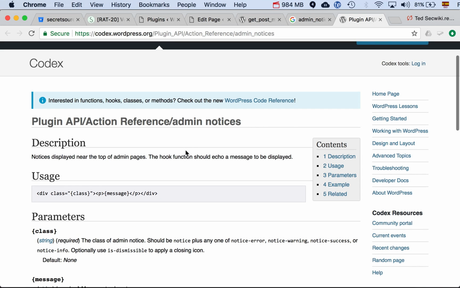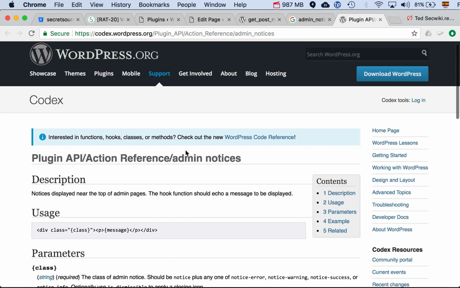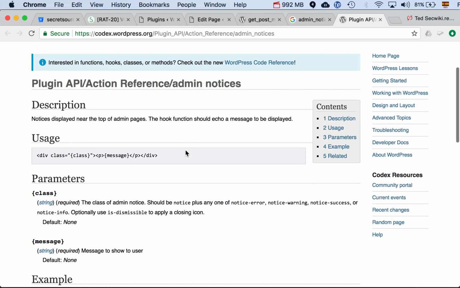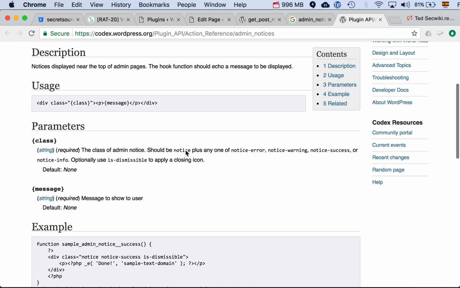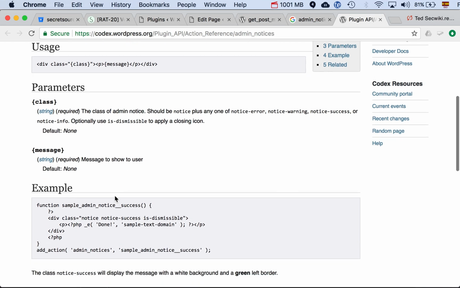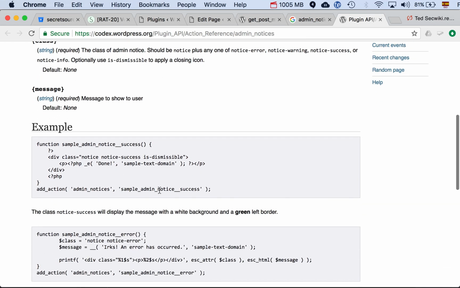So this apparently seems to be a function, but I can't believe it. The message to show. Here we go, here's an example. Yeah, that's what I thought.